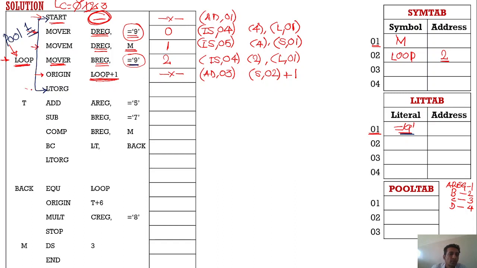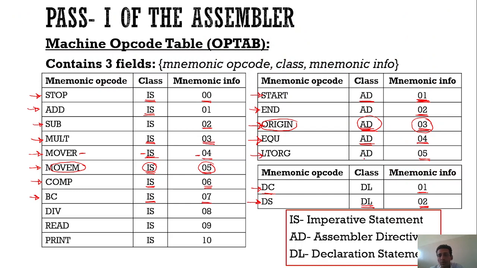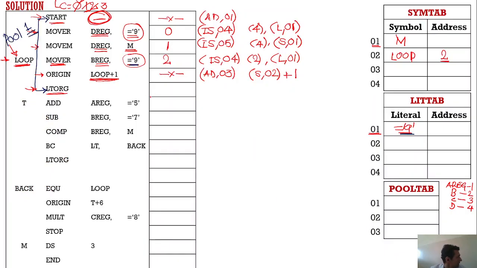Okay, now moving to the next instruction, which is LTRG. So if you refer to the table, you will get to know that the class of this instruction is AD, that is assembler directive. For assembler directives, we need not perform LC processing, so I will write nothing against the LC processing. Rather, what LTRG does is it instructs the assembler to allocate memory to the literals prior to that particular LTRG statement. That is, that particular pool 1 literals need to be allocated memory.